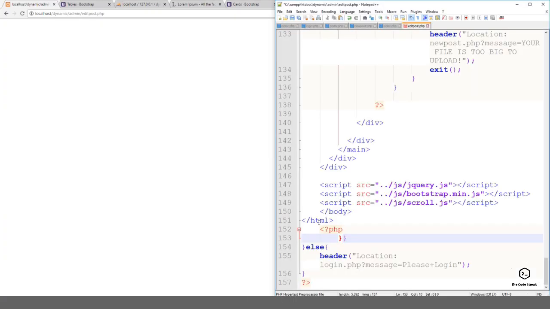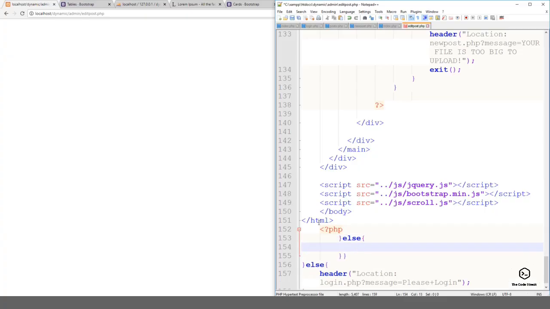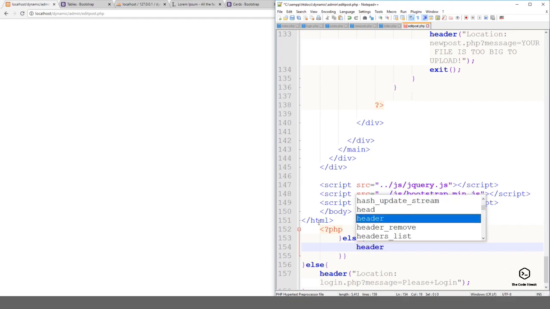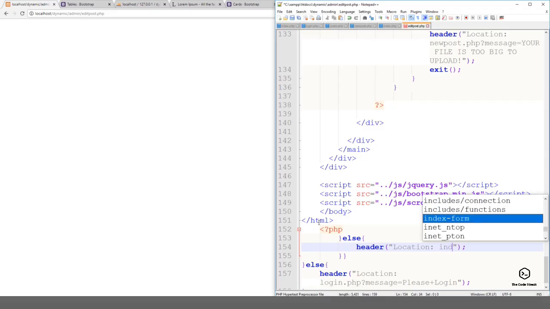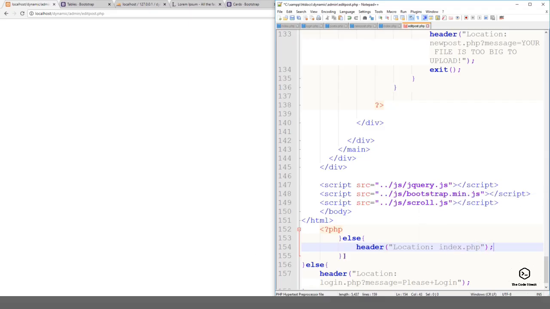Same like this, you can go ahead and use an else statement, and say that if the person is actually here, then we're going to redirect him to the header location, index.php.